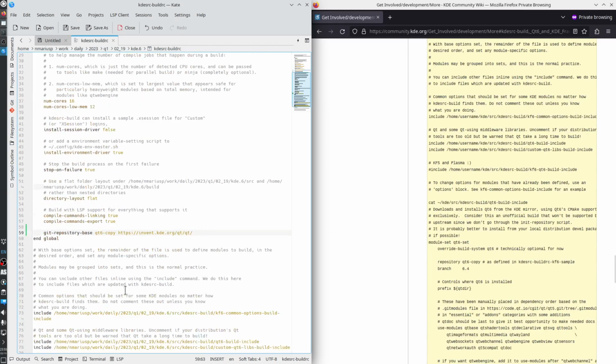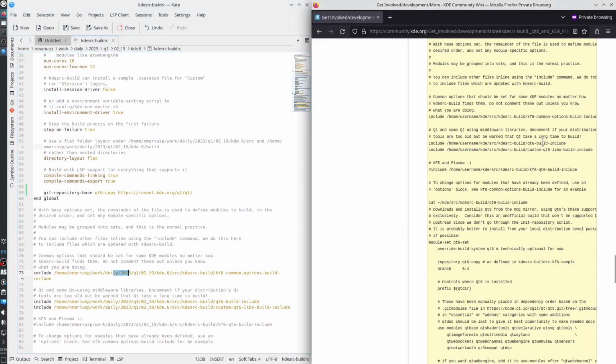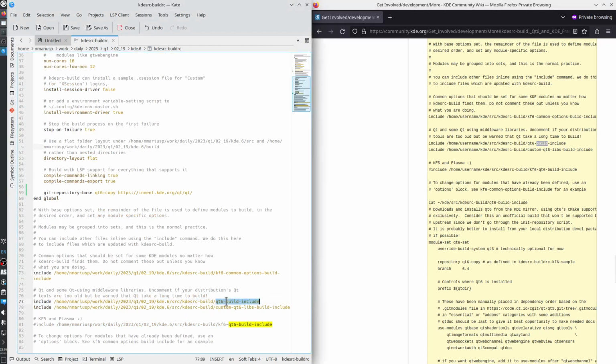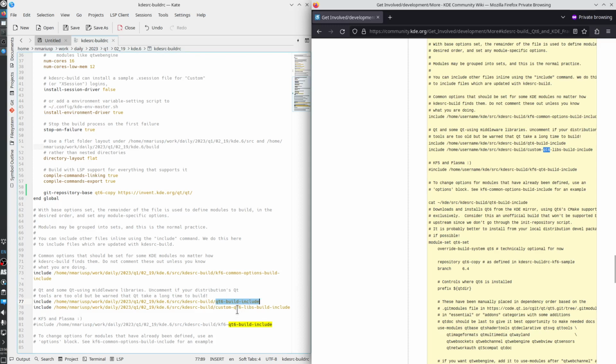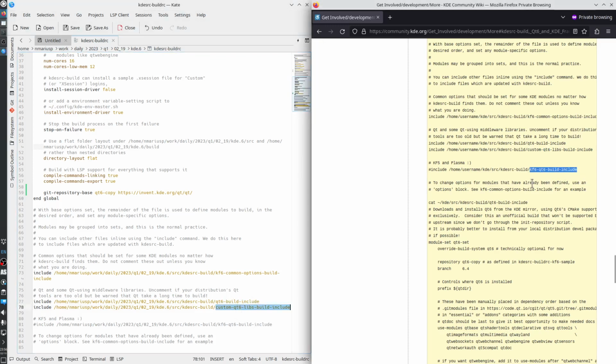Include common this thing. And include kdesrc-build include this thing. And include custom kdesrc-build include this thing. And support for all of the KDE frameworks and the rest of the KDE Git repositories is commented out. Okay.